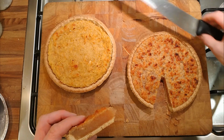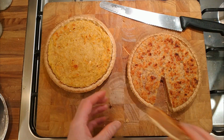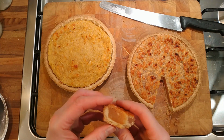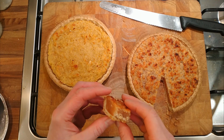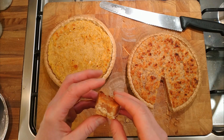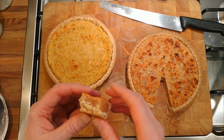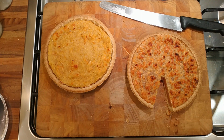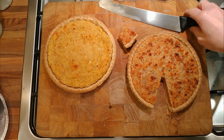Oh, that's turned out nice, hasn't it? Look at that. That's turned out lovely. And it certainly doesn't need any lemon in it. It's got a nice bit of acidity to it. That's really nice, is that? That is delicious. I want to eat all. I won't have another bite if I'm going to carry on talking.